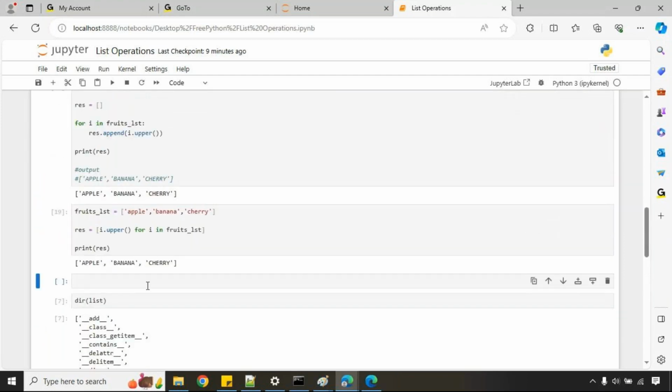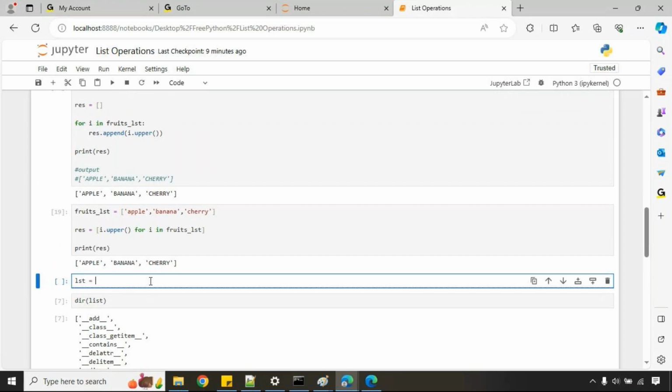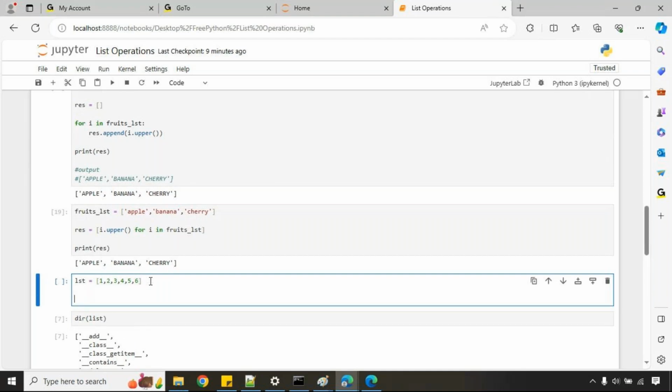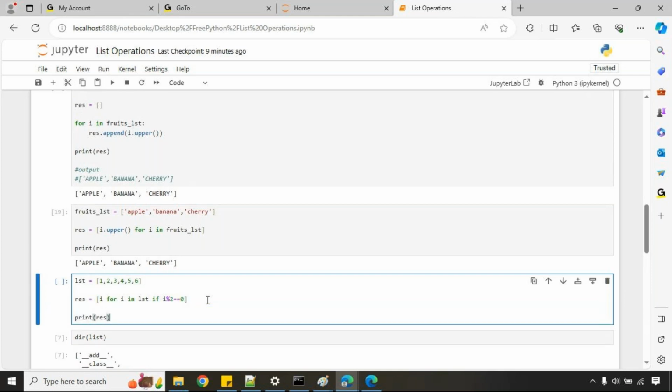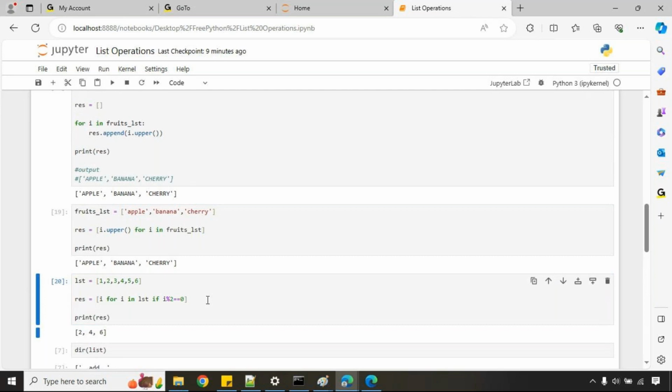Similarly, observe here. I am having a list of elements like this. Now I'm going to take each and every element. If the element is divisible by 2, then take that element into a list. Okay. So here, the normal way also we can write.